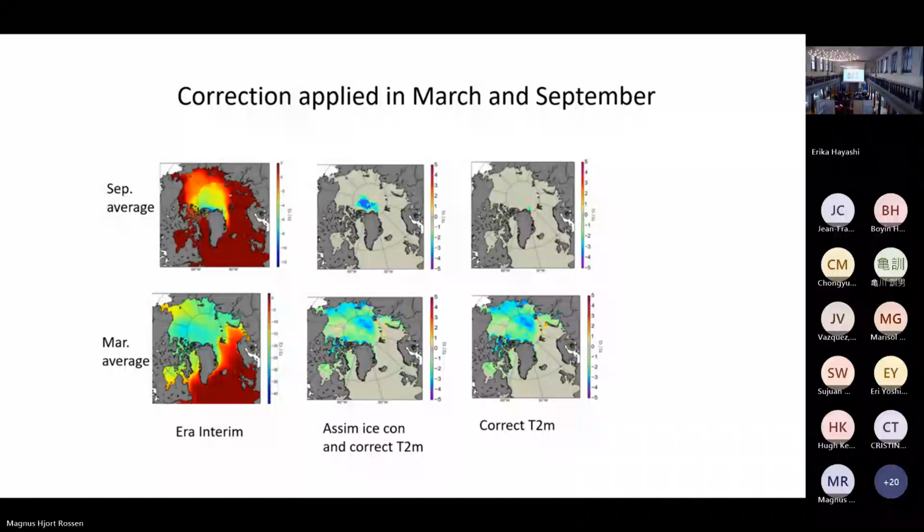Then the correction is only applied where there's more than 85% ice concentration. The first column is the initial forcing, and then the middle column is where we assimilate with ice concentration, and the last one is where we don't. And that's the reason why in the upper second panel there is a small area north of Greenland which is being corrected, and that's not the case in the last one. That's because the ice concentration is just around 85%, and it's higher in one and not the other.